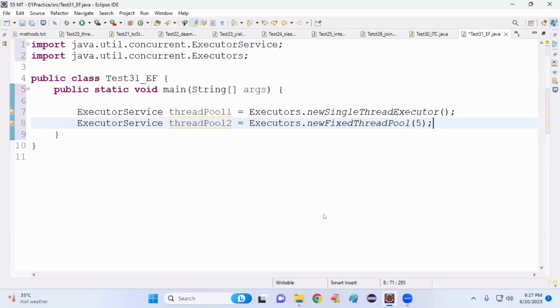How many threads are there? How many tasks are there? 5 tasks are executed by 5 threads concurrently. Okay, now what am I doing? I am submitting 10 tasks. Can all 10 tasks be executed concurrently now? 5 threads are there, they will take only 5 tasks. Then the remaining 5 tasks have to wait for their turn because the threads are busy.